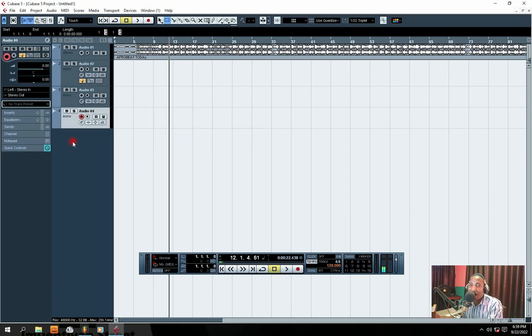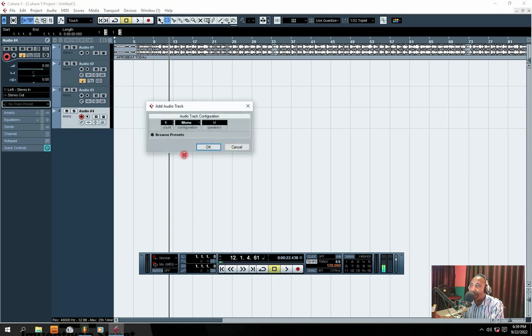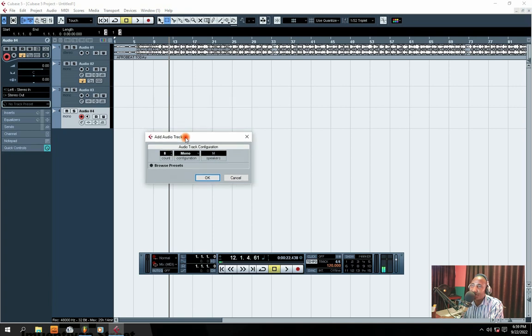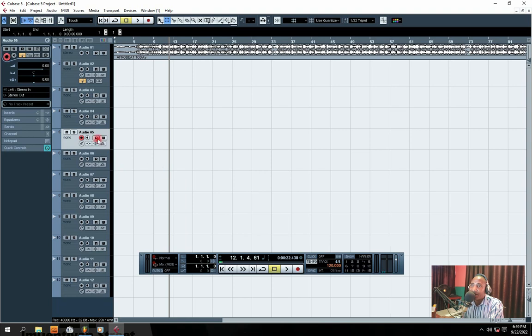Then if you want to add multiple channels at the same time, without adding them one by one, just come here, click add, and come to this place where you see count. Count means how many channels you are going to add. Maybe you need about 6 channels. Let's say 8 channels. You can see 8 channels. So I'm going to click here. You see, it automatically adds 8 channels for me. So right now, how many channels do we have? 1, 2, 3, 4, 5, 6, 7, 8, 9, 10, 11. So we now have 11 channels for us to record our audio.